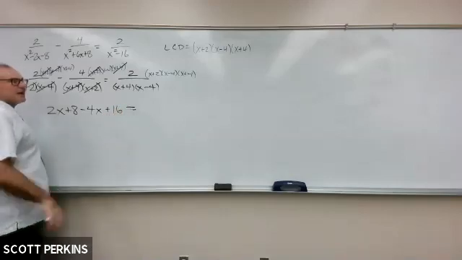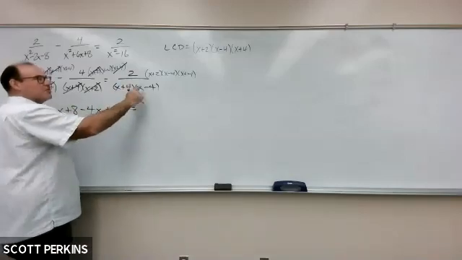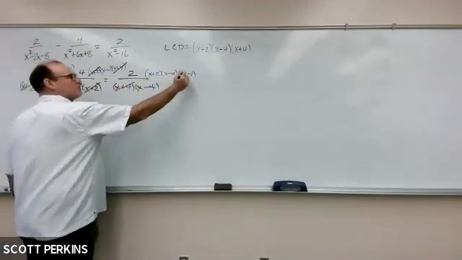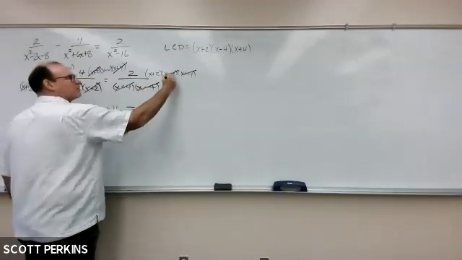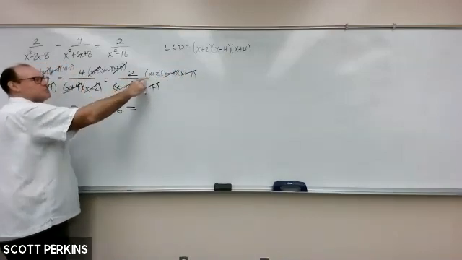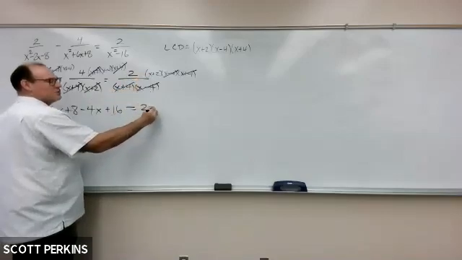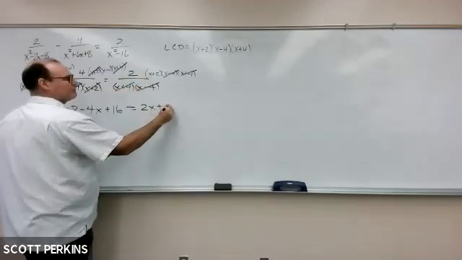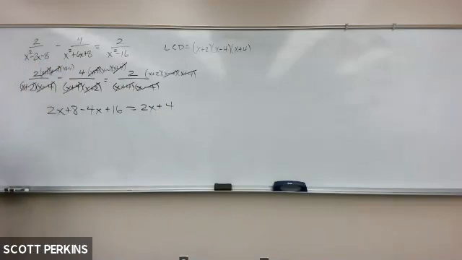On the other side, here's my equal sign. I've got the x plus 4, x minus 4. So the x plus 4's go. The x minus 4's go. And I have 2 times x plus 2. So 2 times x is 2x. 2 times 2 is 4. So this looks a little nicer.